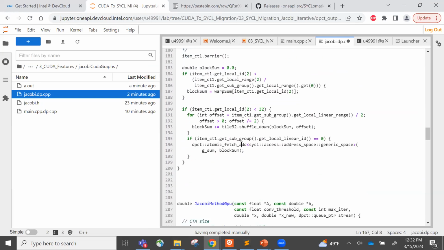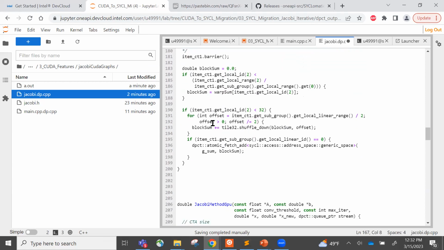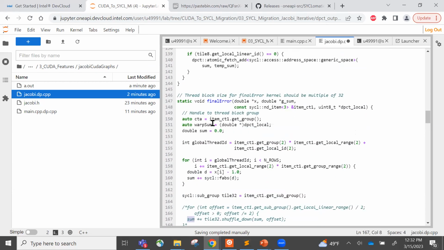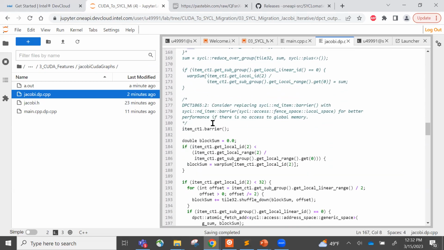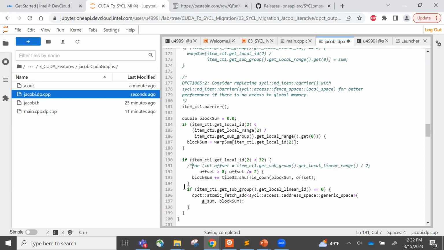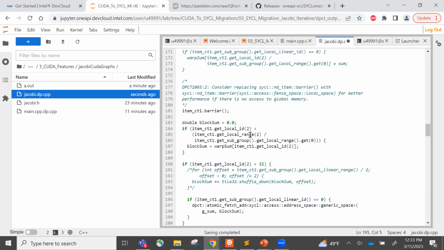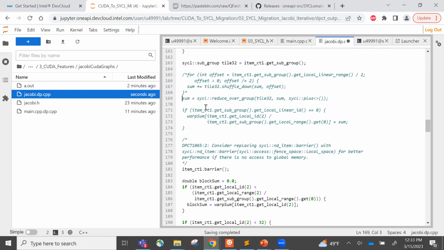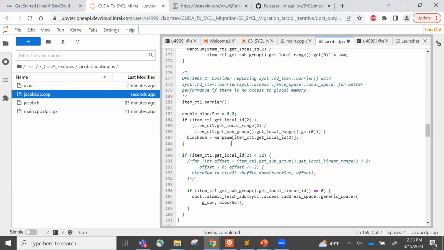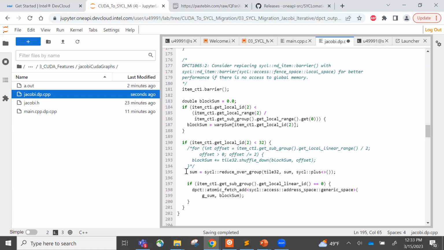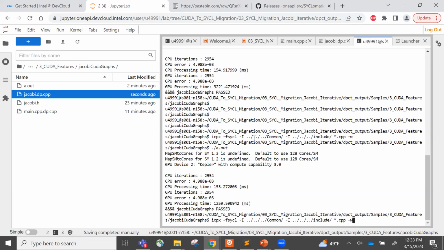And then we can also do the same thing for this code block right here. Okay, so once we've done those changes, let's try to compile and run again.